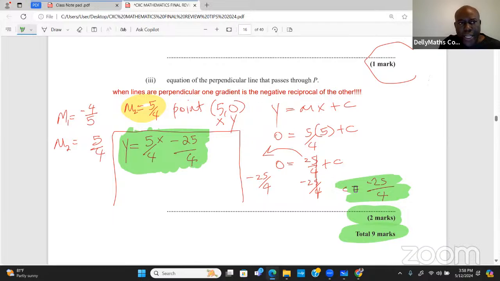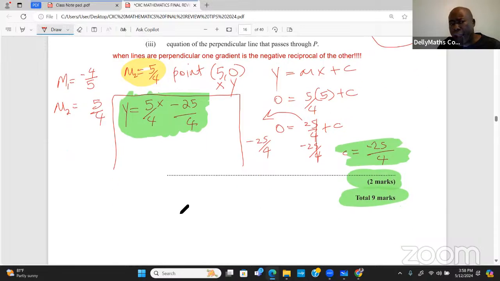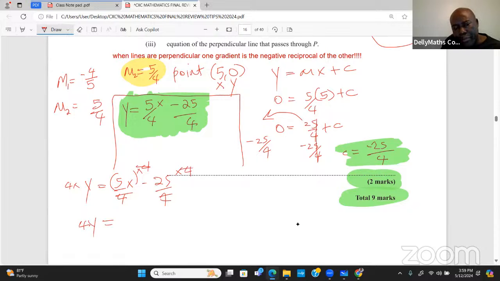All right, let's go. The truth is you could represent this other ways. You could, it's all right though, but you won't get any extra marks for that. Some people might have set it up and worked it out, and if you multiply everything by 4 to get rid of the fraction, let us say you don't want to have any fractions, then this 4 cancels that, this cancels that, and it could have been written as 4y equals 5x minus 25. This is also another way you could write the equation.